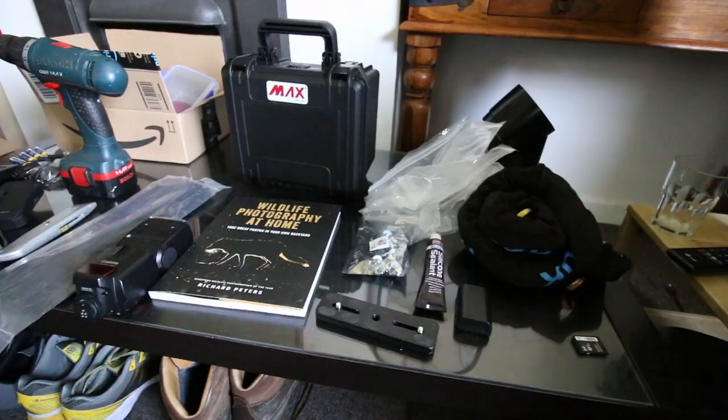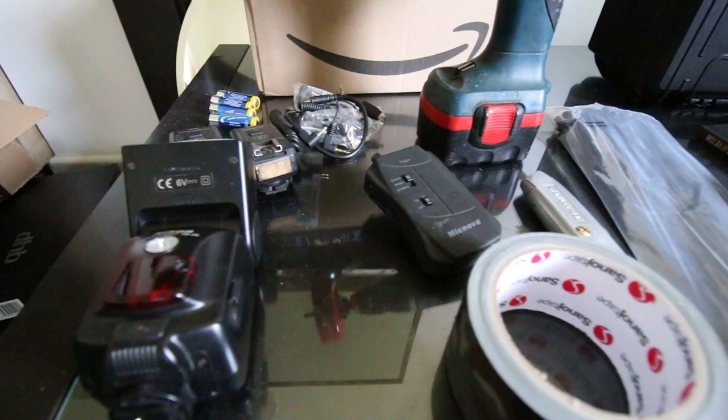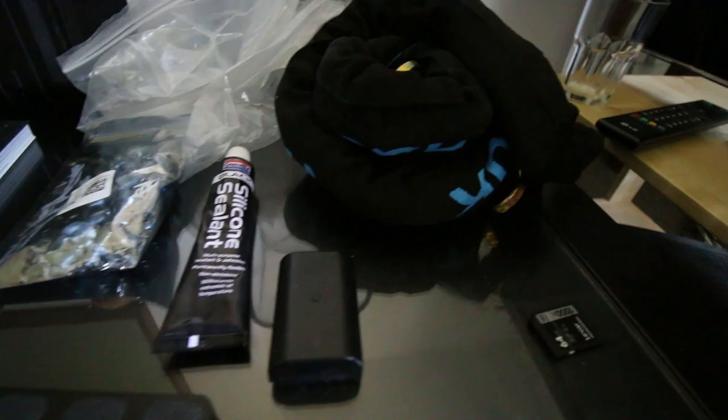But this is basically a table of everything so far. This is either going to go brilliantly well, and I'm going to be able to get amazing photos of foxes and possibly badgers in my garden, or just cause myself a lot of frustration. It could even get stolen, which is a possibility, because it's in my front garden. So good or bad, take your guesses now, and all will be revealed at the end of this video, I guess. Wish me luck.